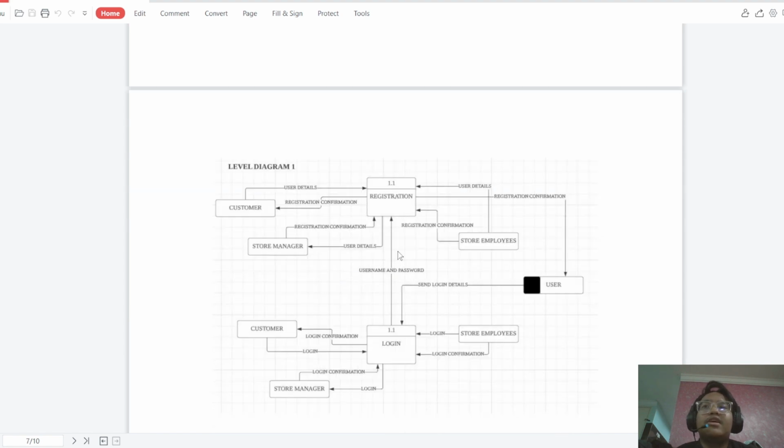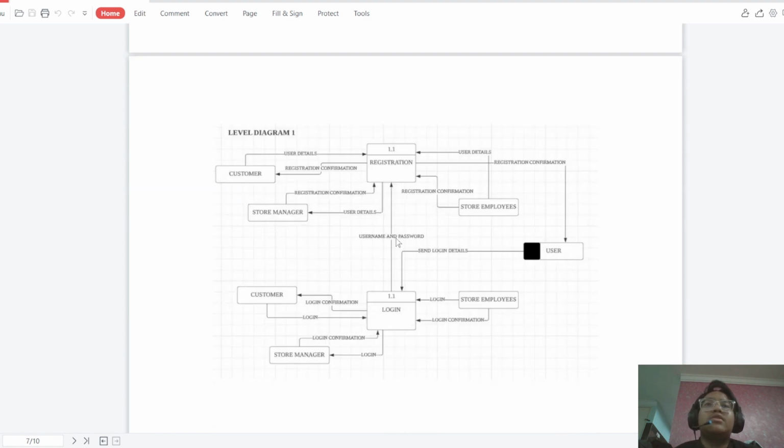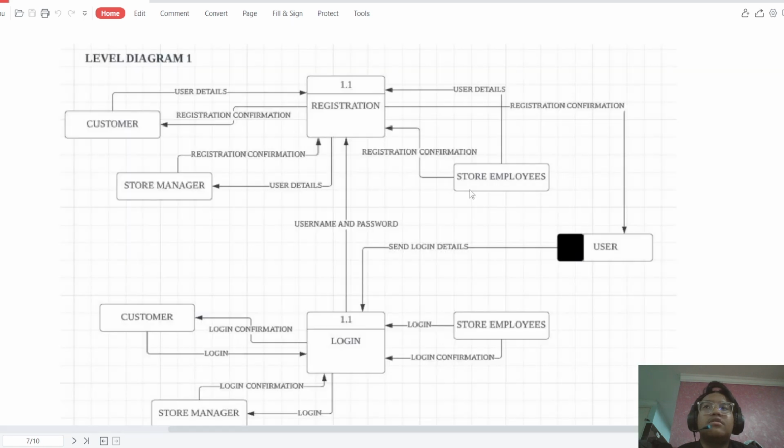That is for the context diagram. How about level diagram 1? Here you can see a process, external entity, and data store. Let's begin with the registration. Here you can see the data flow goes to customer, which is registration information, and then goes back to registration, which is data flow user details.